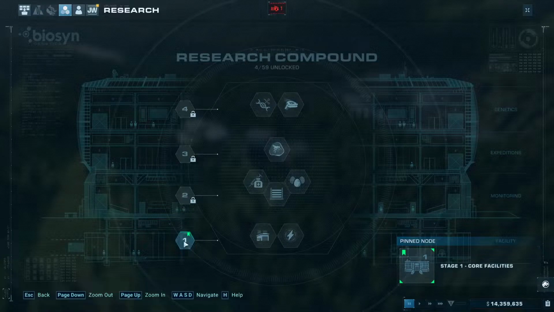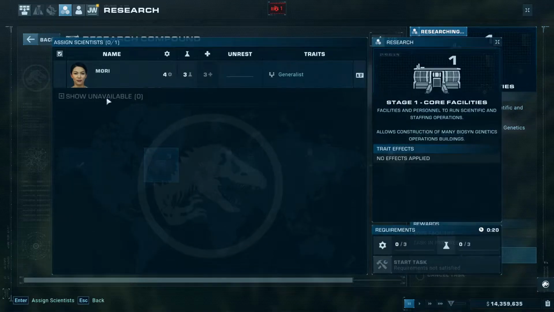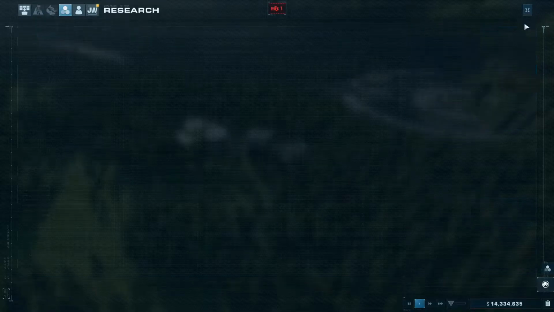What the hey? What is this? Stage 1, core facilities, start research. You seem to be good. Alright, you do that.